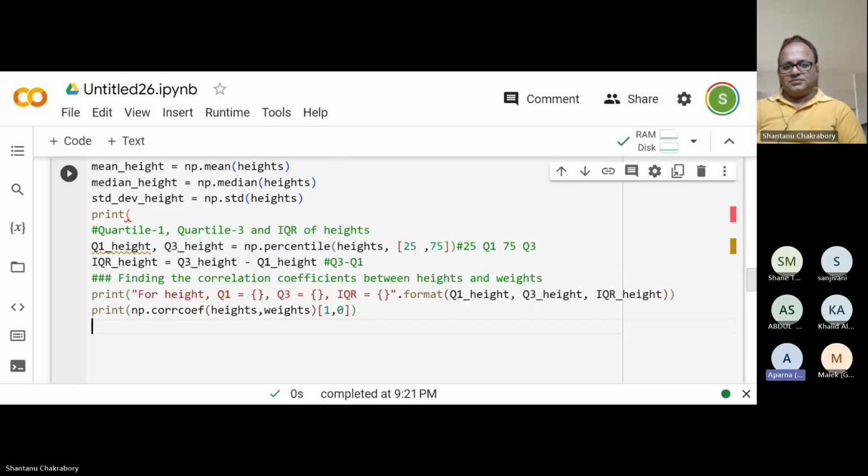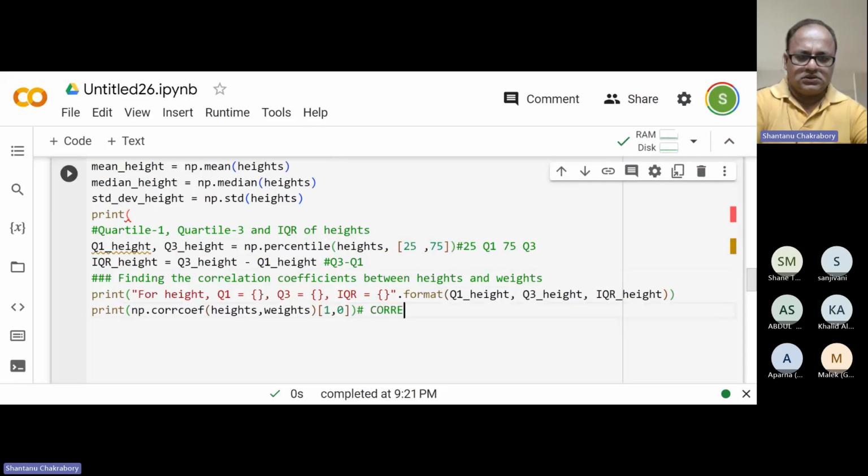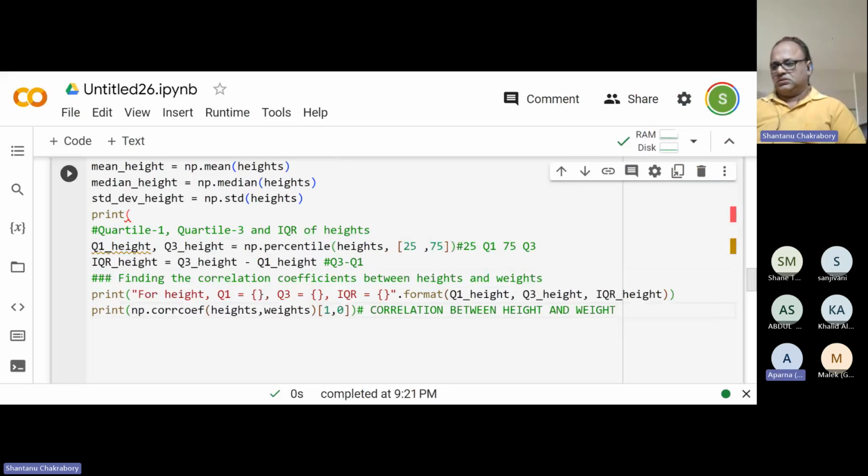Okay, 1 comma 0 is for this. I have just made a simple np print. And here I give the comment: correlation coefficient between height and weight. Okay. Wow, this is not working.